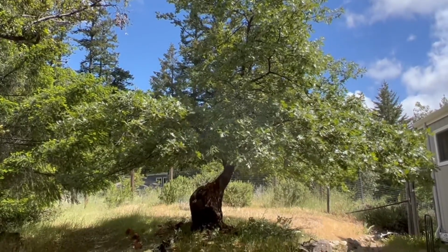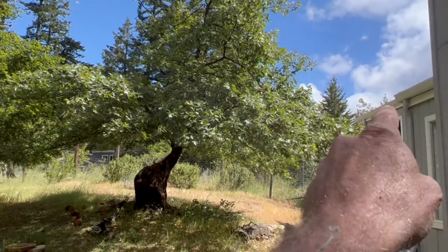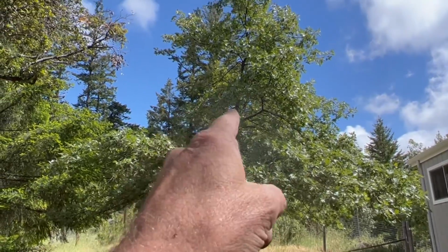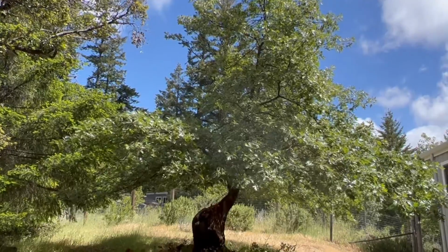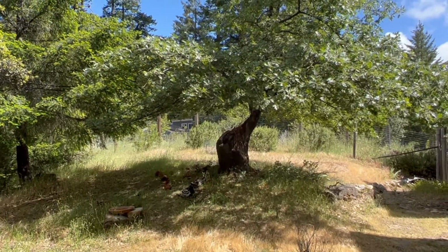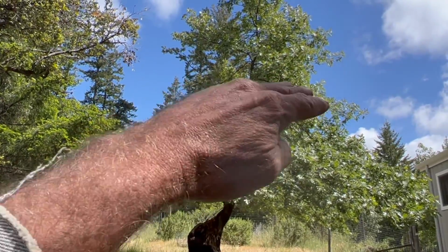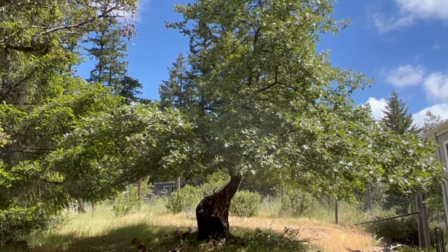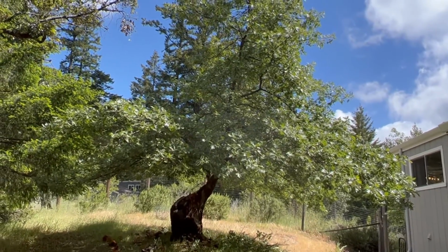So back to the overall shape. I do know that they like looking out that window into the foliage here, but I'm afraid that the top of the tree is going to continue to grow taller and taller and taller, and maybe I'm wrong, but I think that it's going to be a good idea to bring it down, round it over, and make this more of a mushroom tree that doesn't get quite so tall, because I do get some really, really serious winds through here.